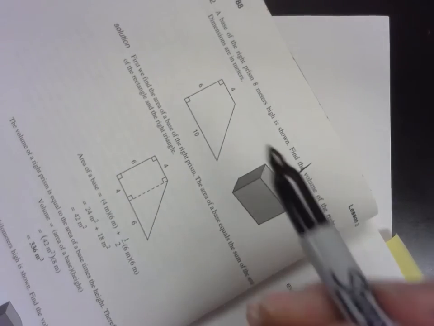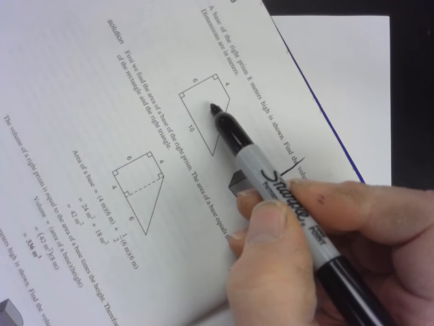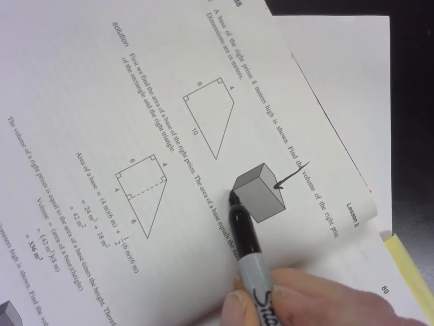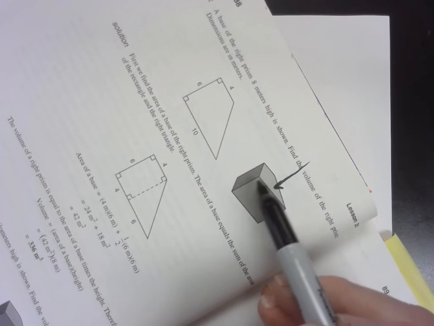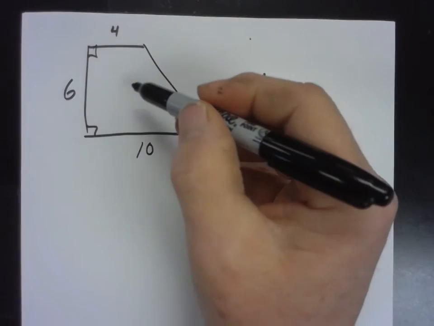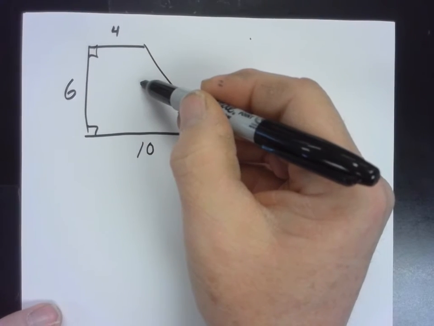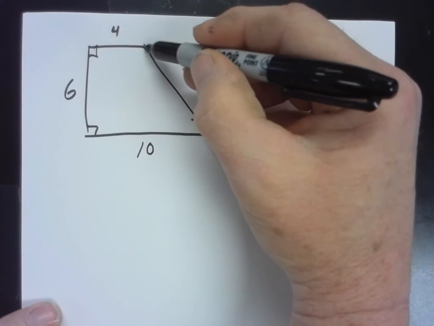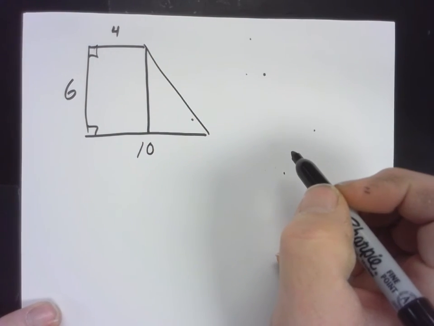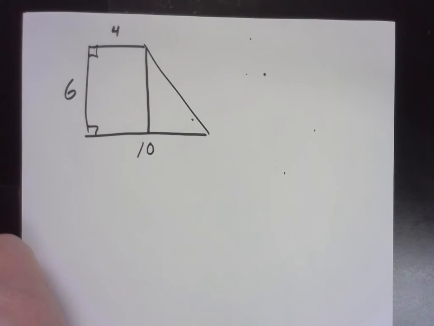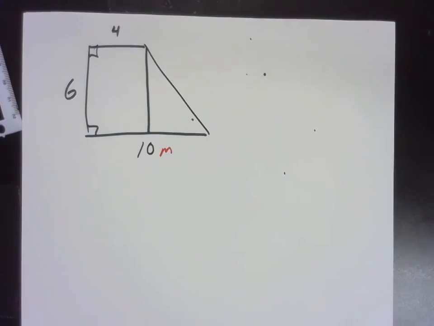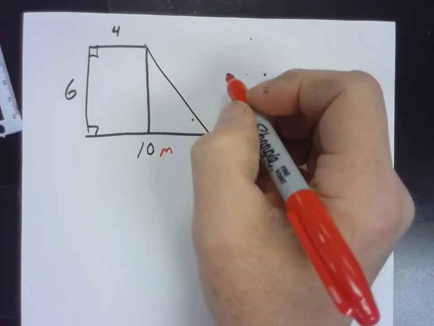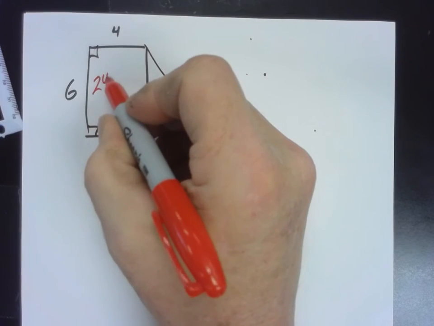Okay? If we can figure out the area of this thing and times by the height of the figure, which is always given to you in the paragraph, then we can get the volume. Now, I think you guys know how to find the area of this figure. We've done this, haven't we? We can split it into a rectangle and a triangle. Can we find the area of the rectangle? I better tell you what units we're in. Meters. What's the area of the rectangle? 6 times 4. Okay, 6 times 4, 24 square meters.